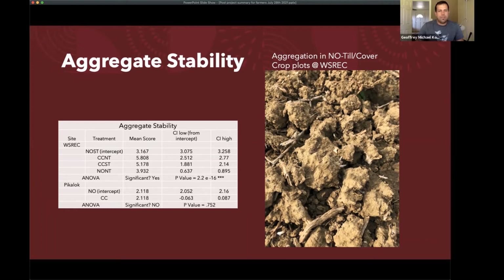But yeah, and again, I just want to repeat this again. We saw it at both sites, but even more variability at your site. So the textural variability, and the way that we designed our plots and stuff like that made it tough to see stuff. We would have had to take a lot more samples and analyze a lot more samples, and have smaller plots, in order to be able to potentially see something.